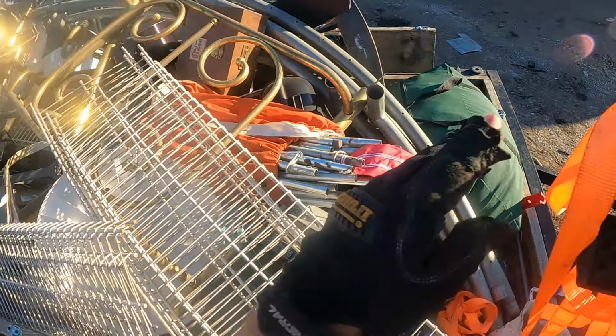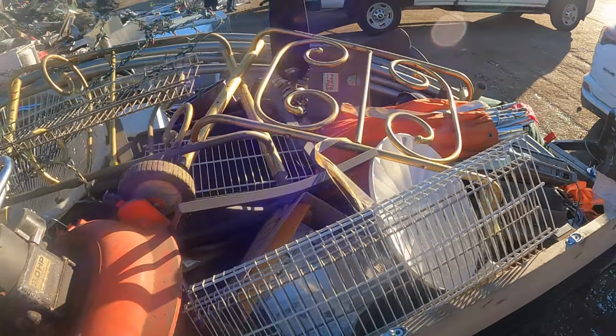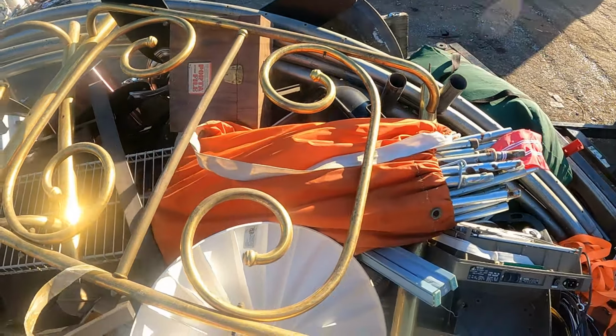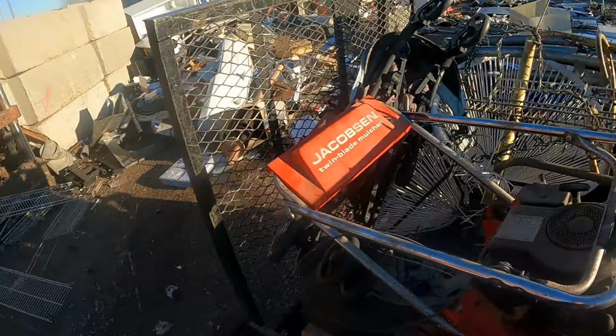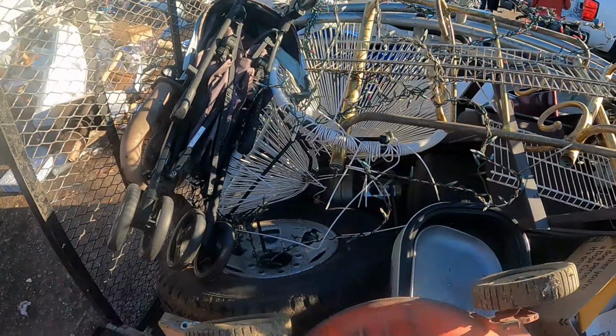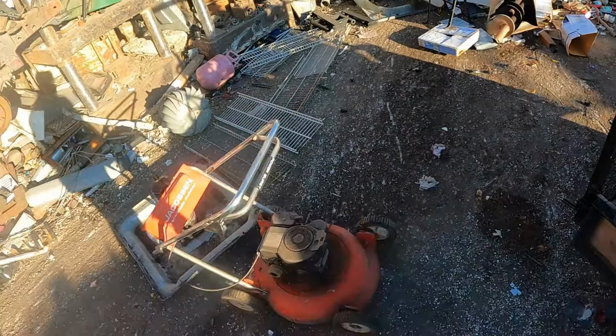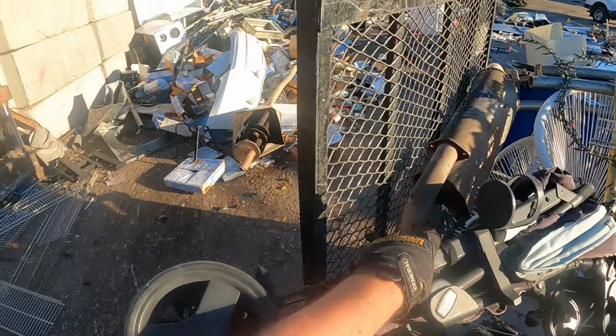I saw the line for the small scales as I was driving over, and pretty sure I am not going to be taking my small scale items in today. I'll have to do that tomorrow. So, well, that's okay. Oh, the deck on this looks like... Yeah, it's not sheet metal. It looks like it's aluminum or something. Oh, they can have fun with that. Oh, let go. Let go.